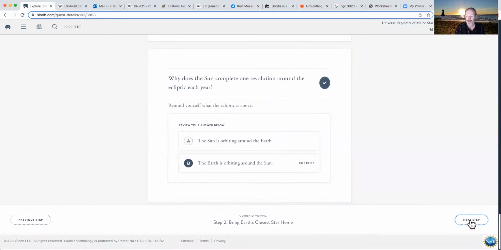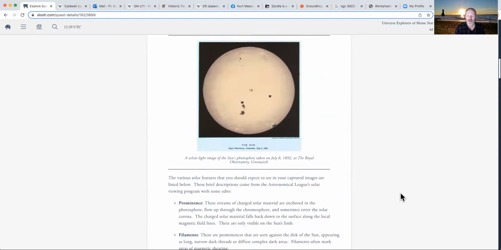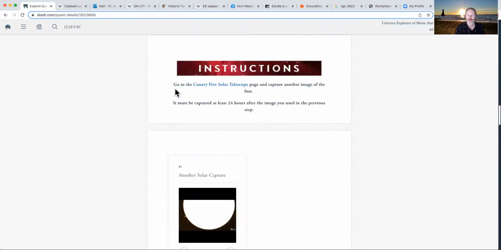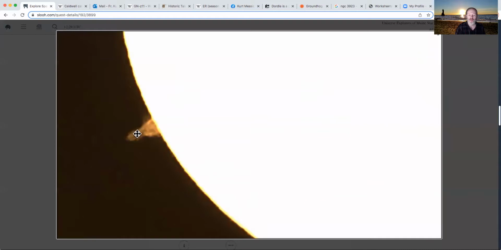Then you can answer this question and then go on to the next day, where, again, a little more reading, go to Canary 5 again, 24 hours later, and pick another one. And as you can see here, this is where the next day I picked one where they have the disk covered, and we have a very good prominence showing up there.